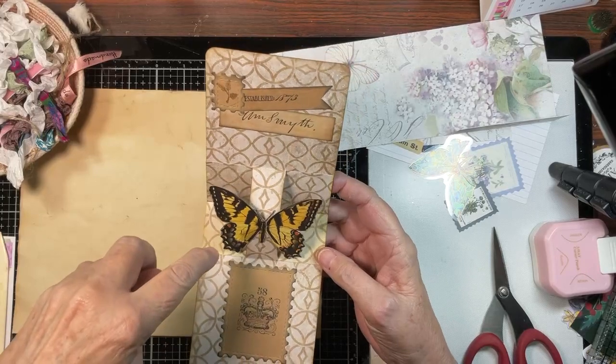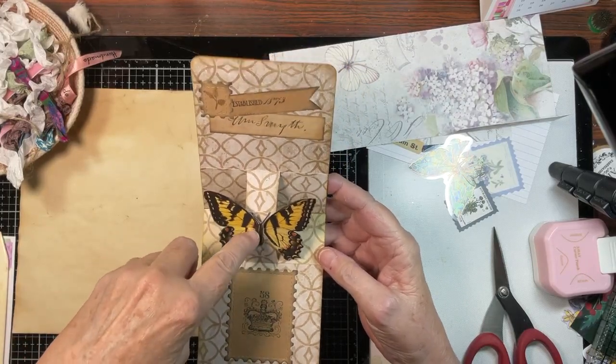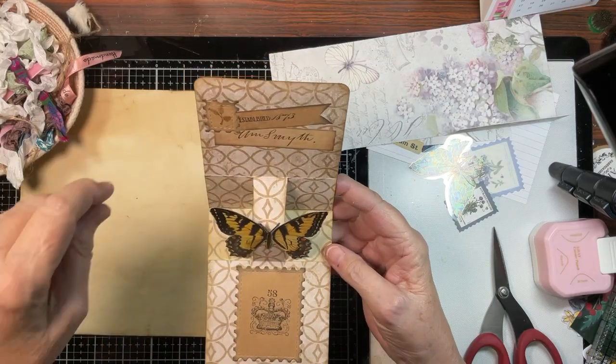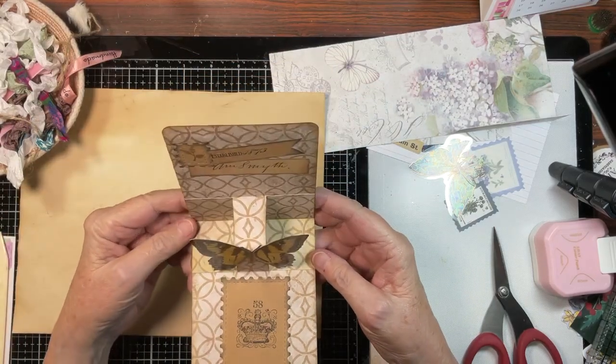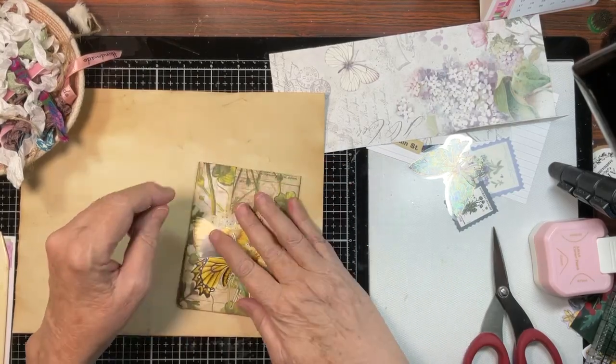How sweet would this be? I want to make one of these with the pumpkin to put in a fall journal. I just think that would be so cute. So yeah, thank you so much, Carol. And this is what we're going to do.